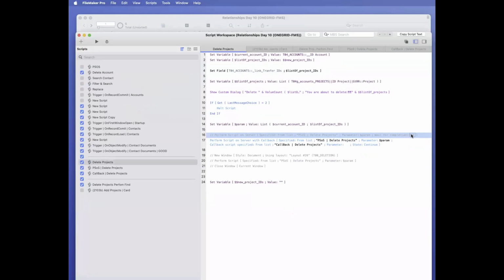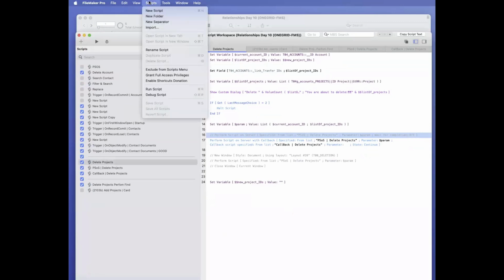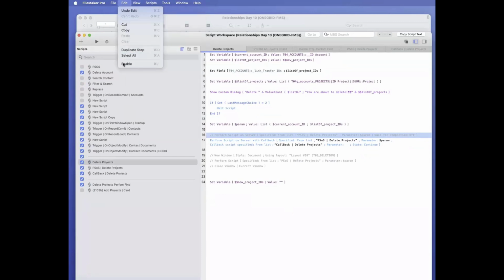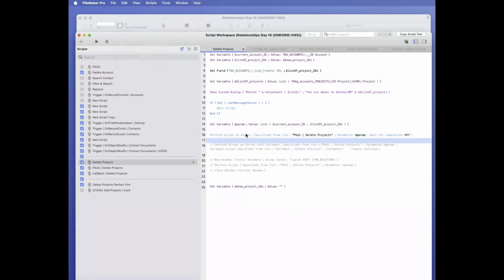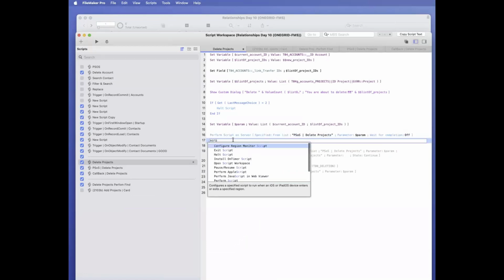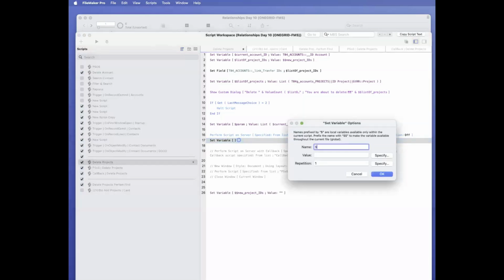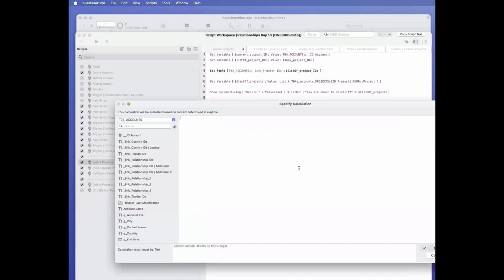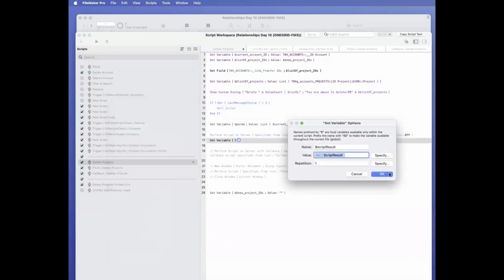So when you have this off, you cannot do things like set variable script result or get script result.